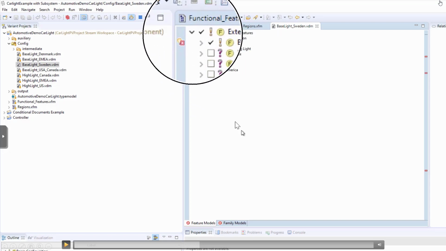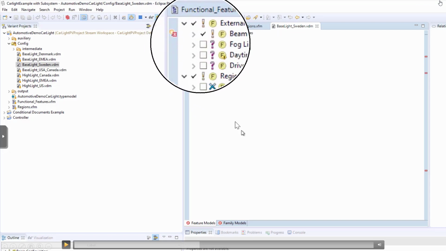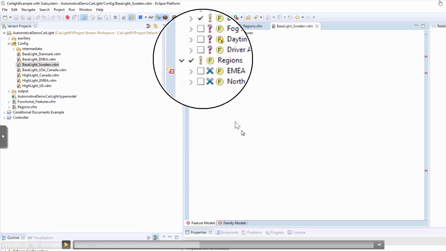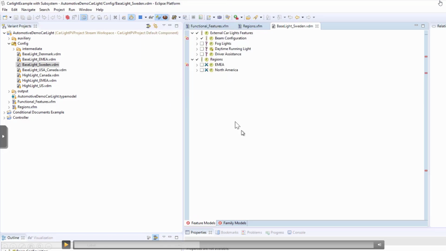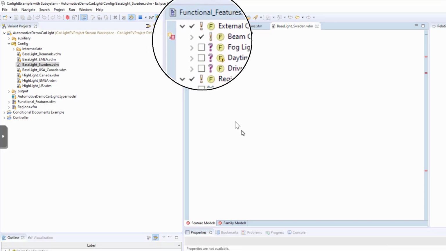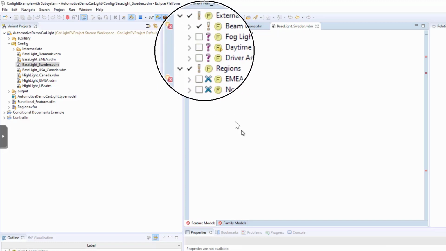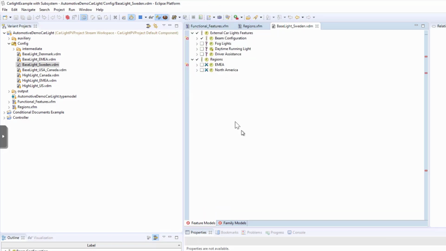And also in front of each feature, we now either have check marks or open boxes. So all the mandatory features, they have now check marks in front of them to indicate that they are definitely part of the variant, as they have to. And in front of all the other features, we now have these boxes to indicate that you now can decide whether or not to include those features into the variant.